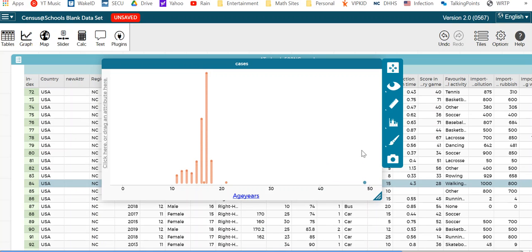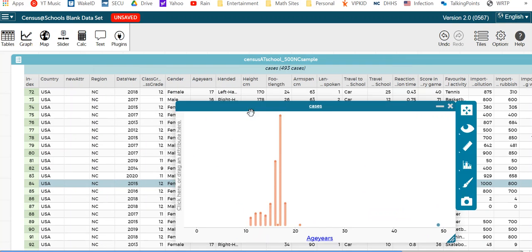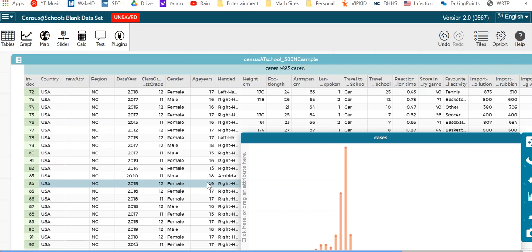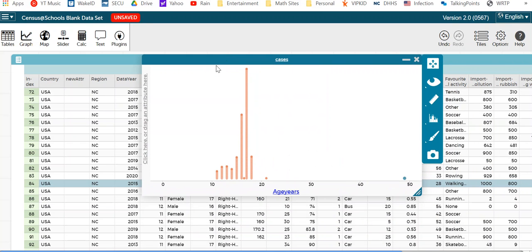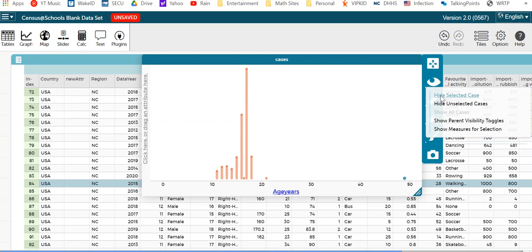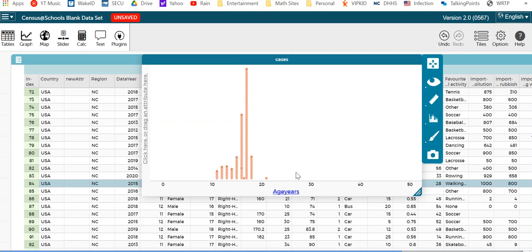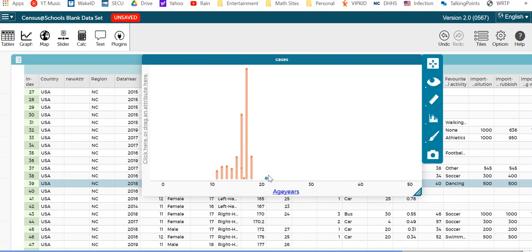And so when I click, not only does the dot turn green, but you'll notice that the line back behind here, there's my female that's 49 years old. So when you click on that dot, when you've got the spreadsheet behind you, it'll bring that up. Now I'm going to go up to the eyeball and say hide this selected case, and it goes away. And I'm also going to do that. There's a 21-year-old that technically does not belong in high school, so we are hiding the selected case. And when I've got all this white space that I don't need, I'm going to go up to the 4 arrows, and it's going to spread it back out.